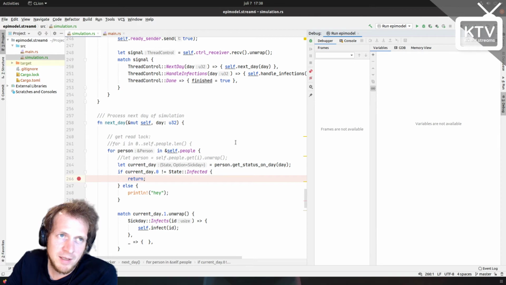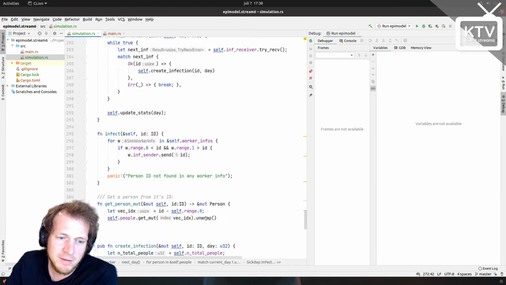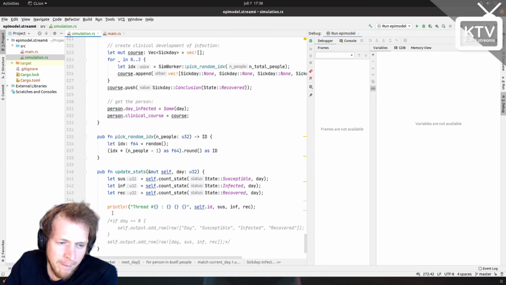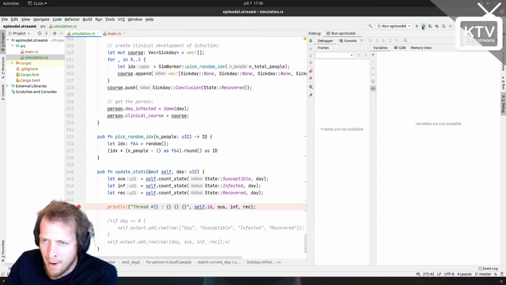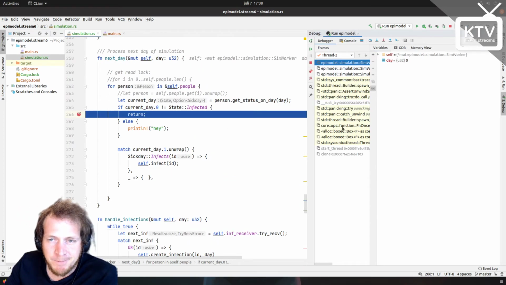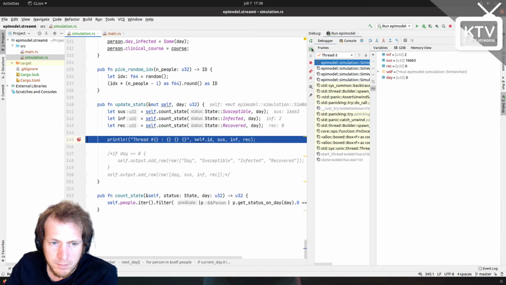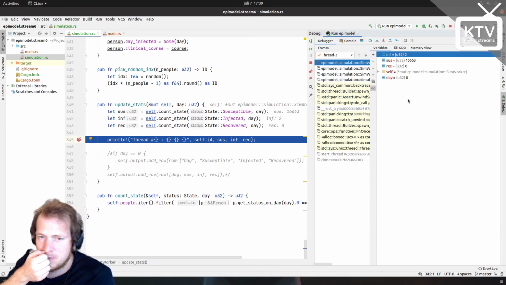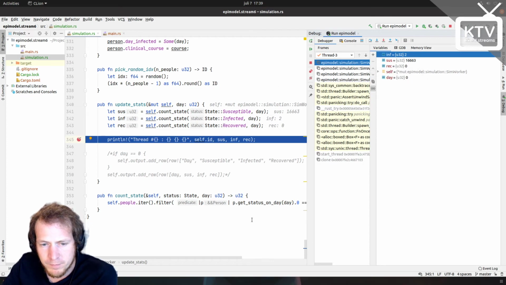It also seems like, because of the numbers that are coming out at the end, if we go to update stats, then we do have 2 infected people in the simulation on day 0.